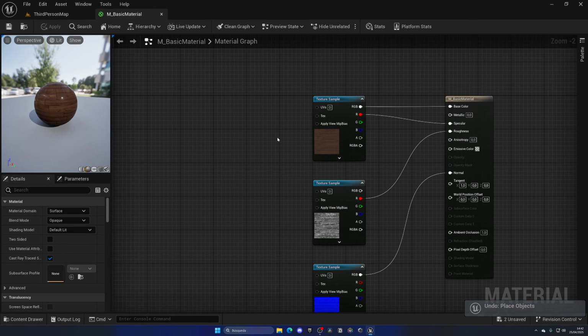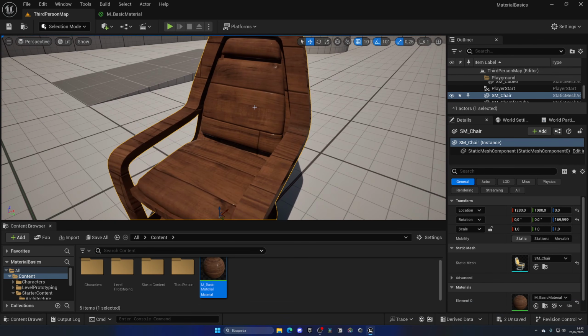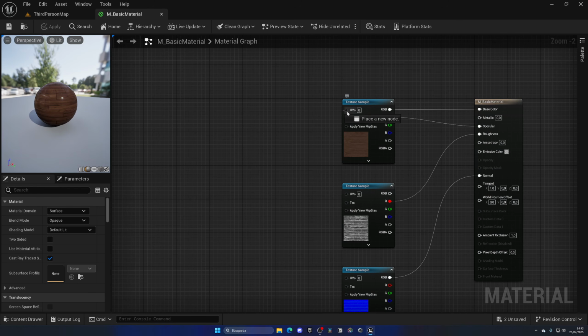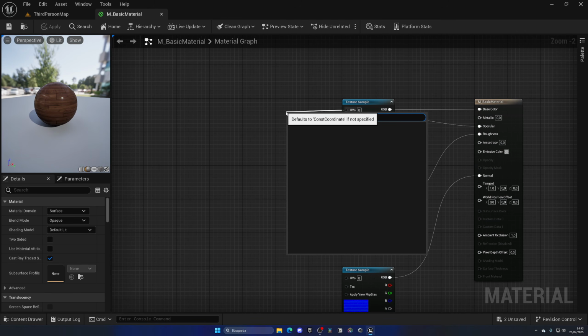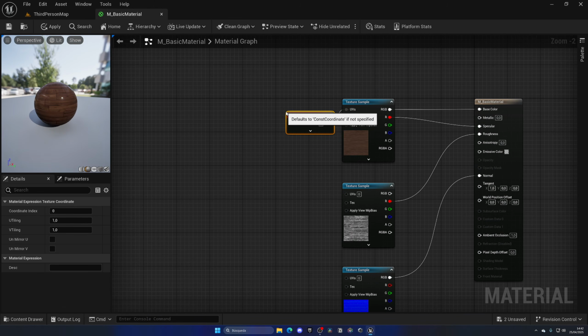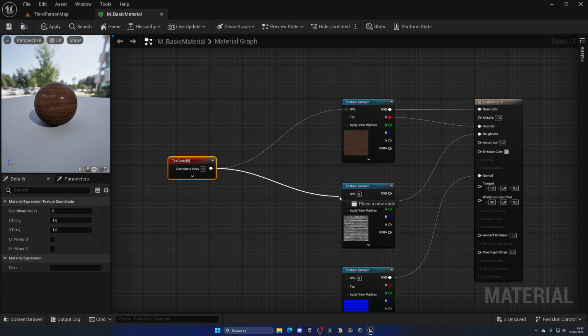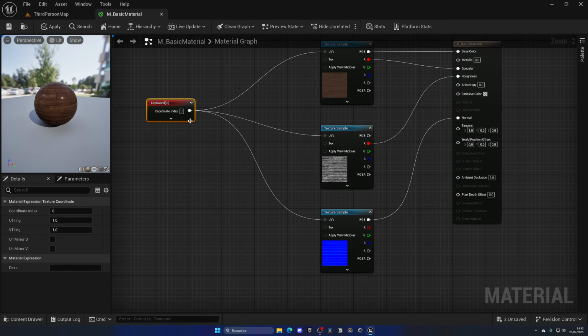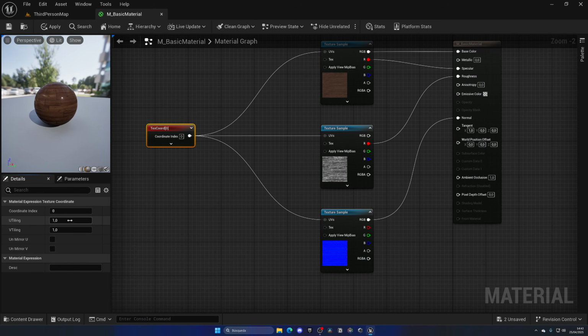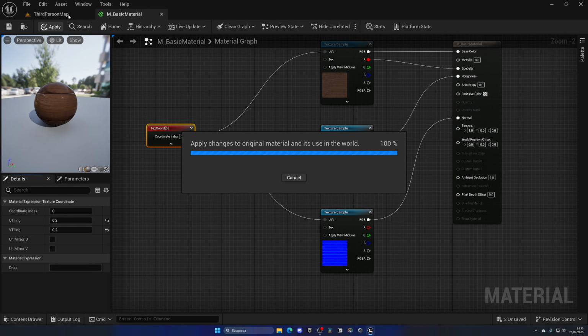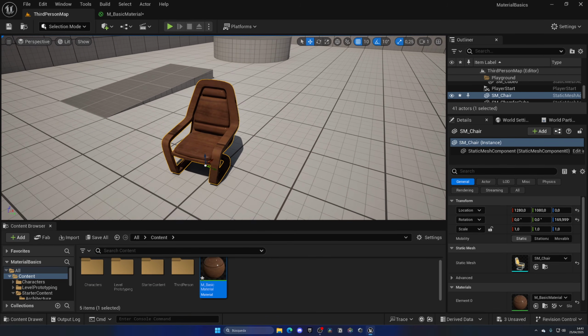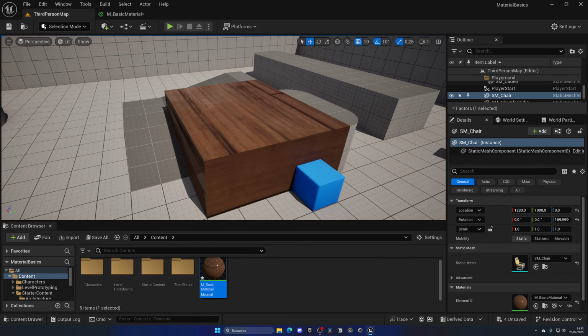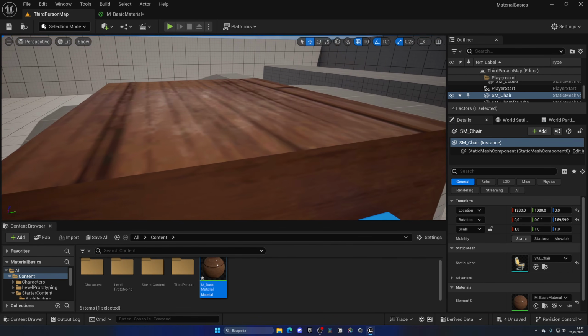Now, if you want to change the size of the wood material in here, what we can do is just get the UVs and add a texture coordinate node. Okay, and we can plug this texture coordinate to all the UVs, and this allows us to change the tiling of the material, in this case the texture specifically. So I put this to 0.2 in X and Y. So you can see the wooden material got way bigger, and maybe in here it looks a bit better, but yeah, it even blurs it out, right?